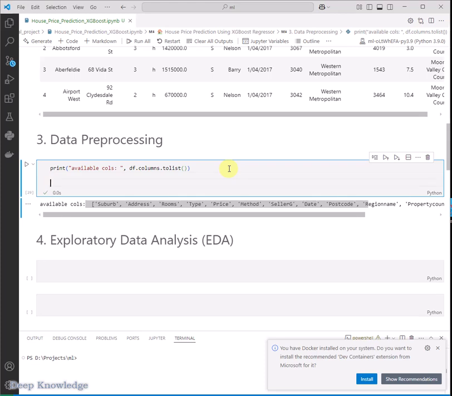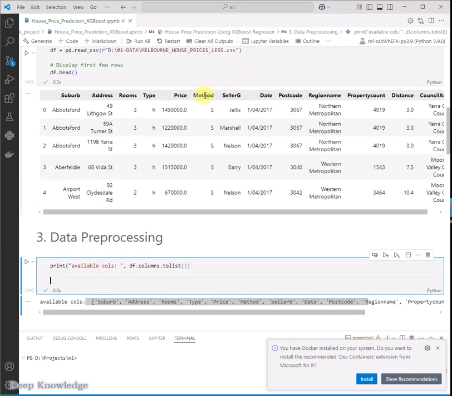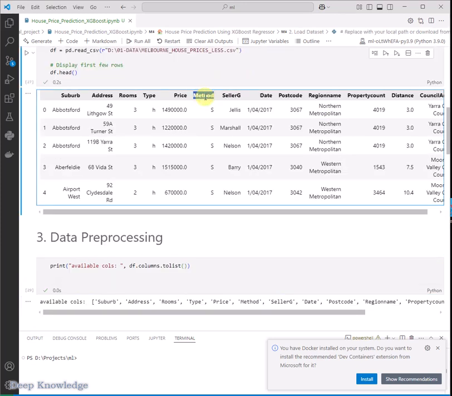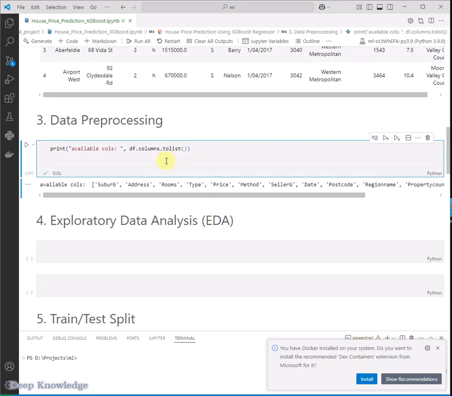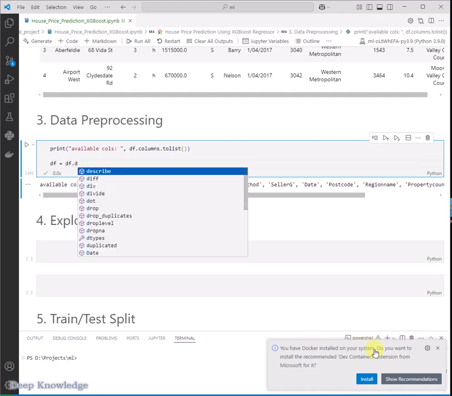Now, if you would like to drop or remove any columns, imagine, for instance, I need to remove method. I have a feeling that method is not relevant to my data set or my experiment. So what I can do is remove the columns. So I will say data frame is equal to data frame dot drop.